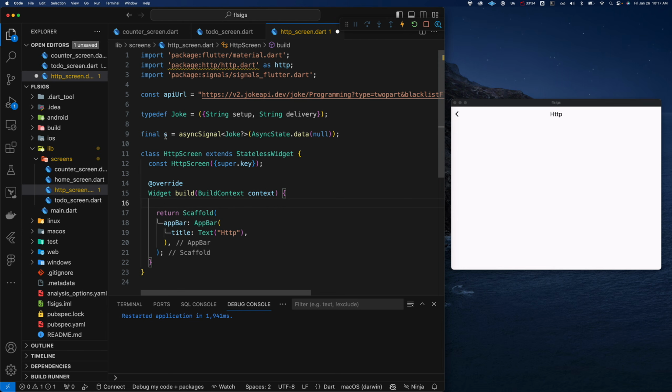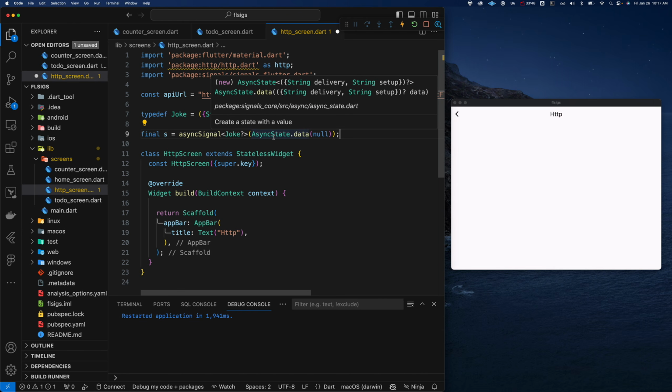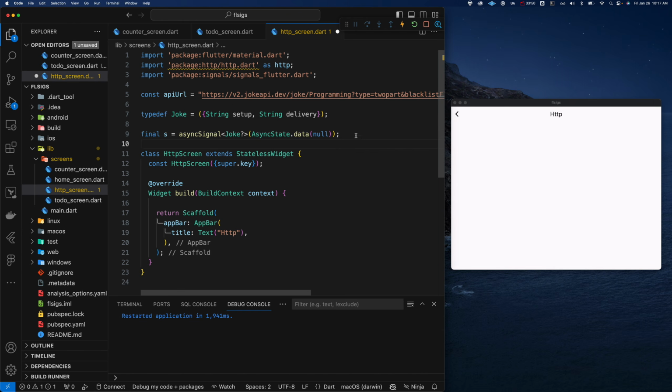So this signal is going to be a representation of that, wrapped in this state. We're not actually tracking the joke itself. We're tracking it with a wrapper around it of the different states that data can be in: either an error, or there is data, or it's loading.